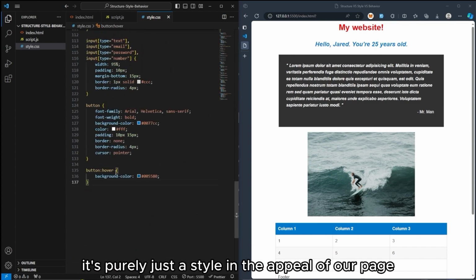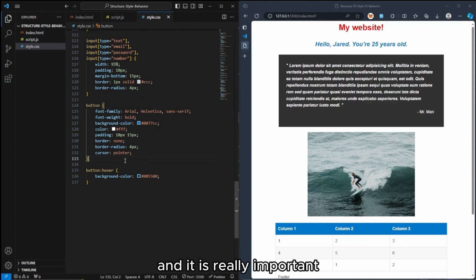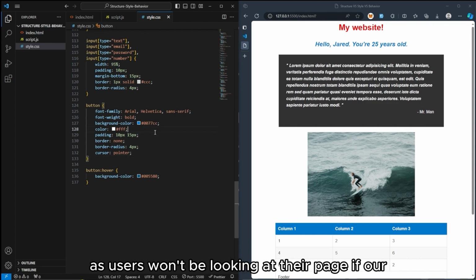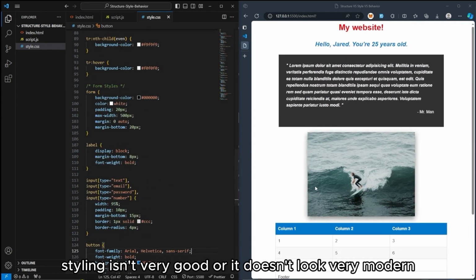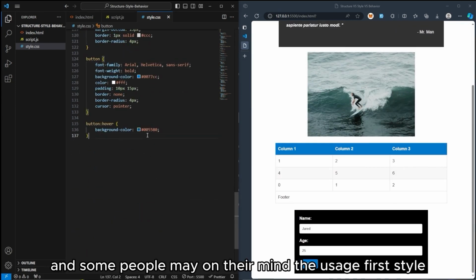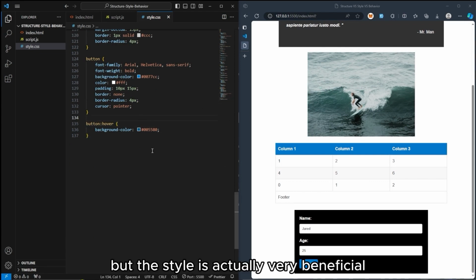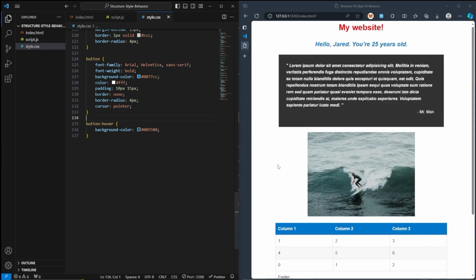It's purely just the style and the appeal of our page. And it is really important, as users won't be looking at our page if our styling isn't very good or doesn't look very modern. And some people may undermine the usage of our style, but the style is actually very beneficial in keeping our user retention and just plain making our website look as amazing as it is.